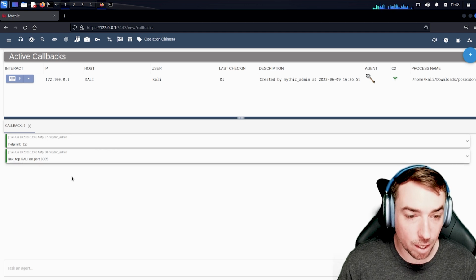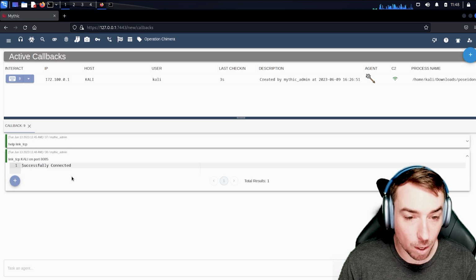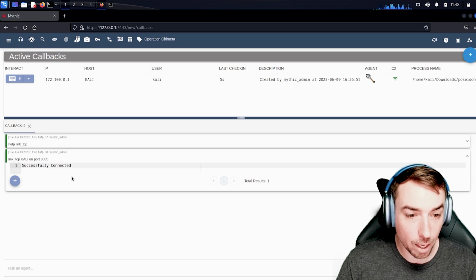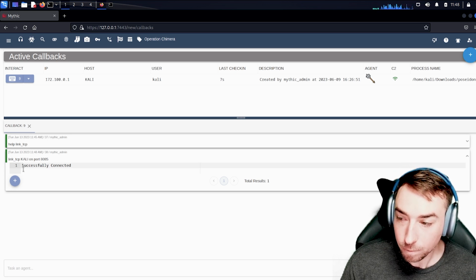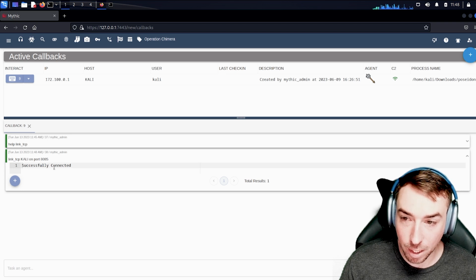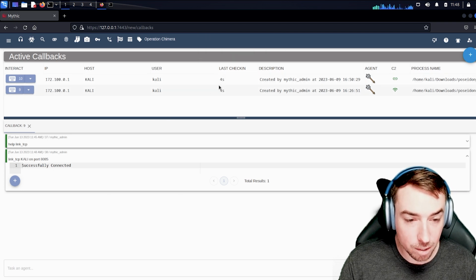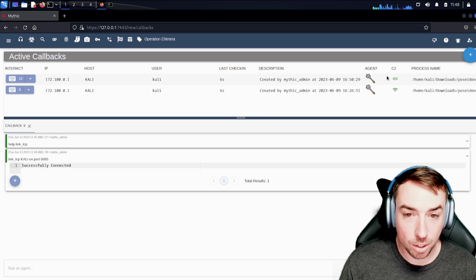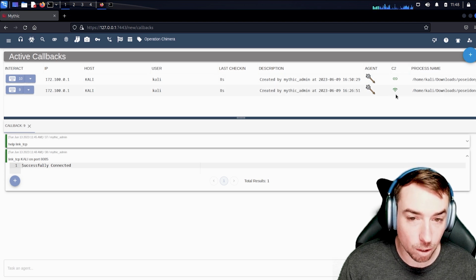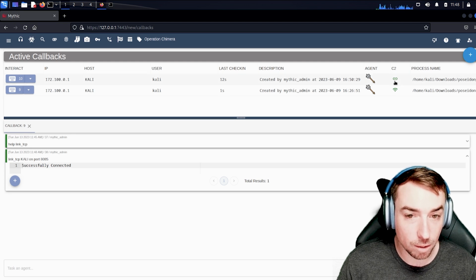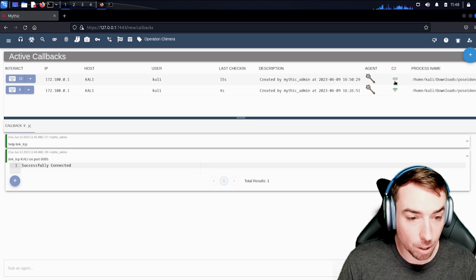If you can connect, then we're going to start reporting back information about the remote payload and establish a new callback session. Here you can see we successfully connected, and on next check-in, now we have a linked peer-to-peer agent. So you can look over here in this C2 column. We have a little Wi-Fi icon for our egress agent and a little link icon for our peer-to-peer agent.